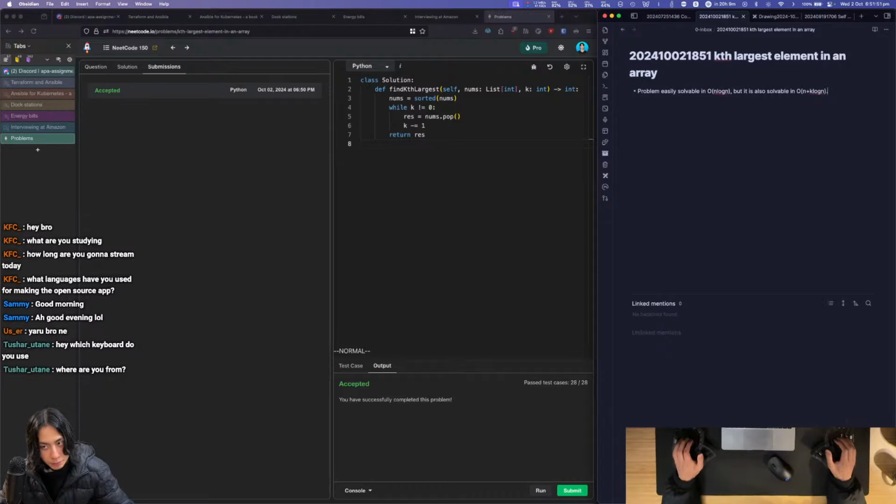Yep. Using a heap. So n log n, so is that n k log n? No, it's just n log n plus k, technically.